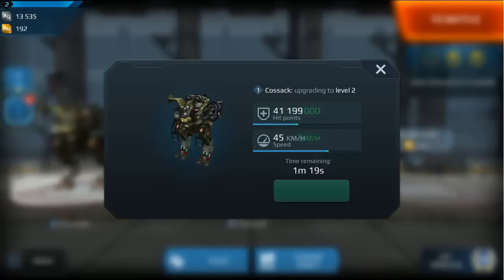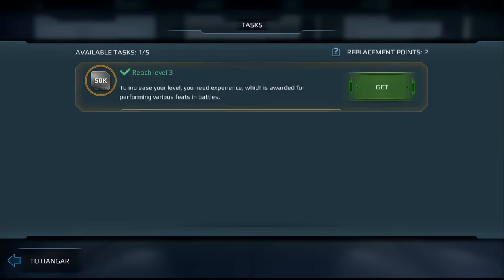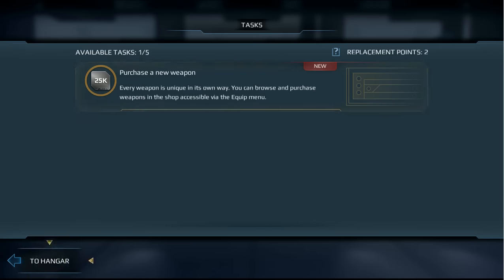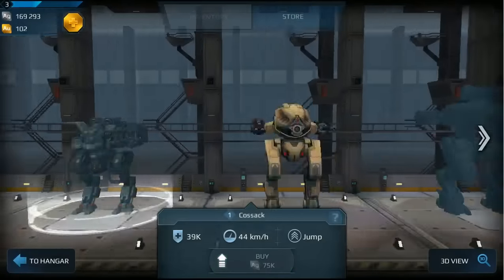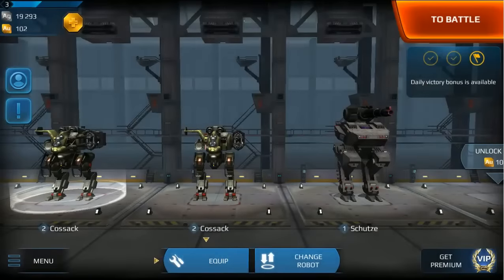Focusing on beacons first nets us another 10 gold, and our second Cossack upgrade is complete. We've also been able to reach level 3, enabling me to open up a third slot that I'm going to be filling with the Shuts. We won't get a lot of use out of our Shuts right away, but down the road it's going to become a backup beacon runner and a major source of damage for our crew. Time to head on into match 3.